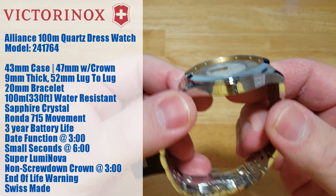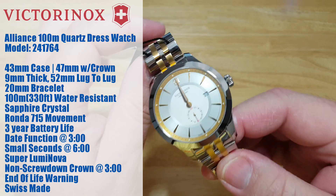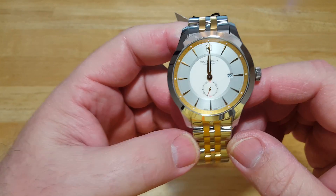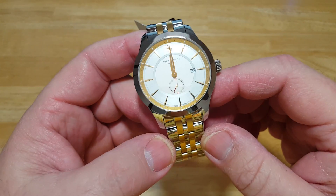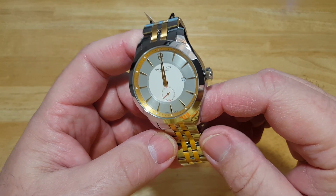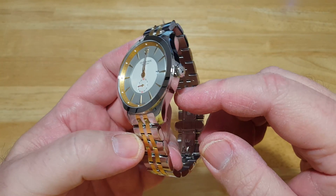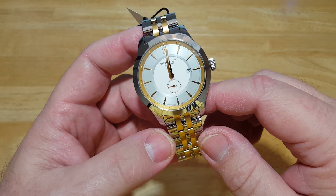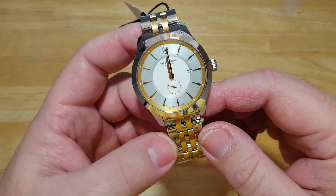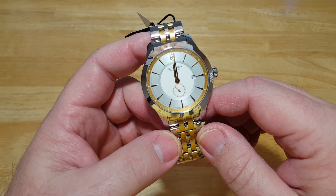There's really not much to tell you about this watch — it's pretty simple. It's a classy dress watch. It's not meant for swimming and diving and all that other active stuff. It's really your boardroom warrior type of watch — going out for a nice day, going out on the town, boardroom stuff, work stuff, or anywhere you have to look classy. A dressy environment, a nice party or something like that — this is the watch you're going to want to get.